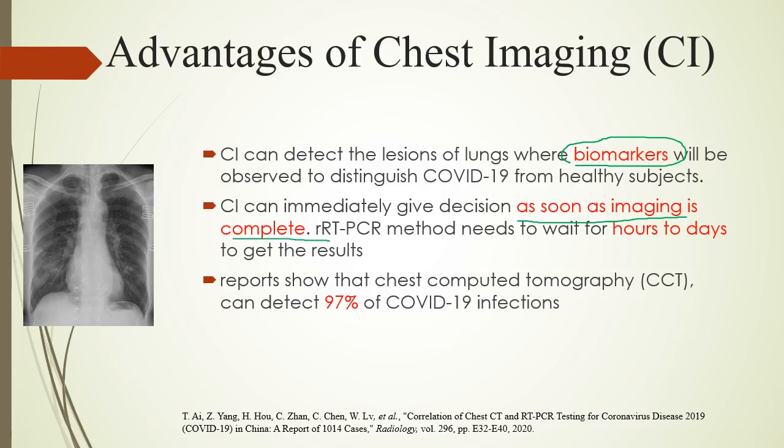Like me, when I stayed in the UK, I also ordered the test kit, and I needed to receive the package from the post, and then after I finished the test, I sent it back, and then waited for a few days, and my mobile phone received the message. And the last is that the report shows that chest computed tomography, the CCT, can detect 97% of COVID-19 infections. You can see here, the paper was published in Radiology last year.